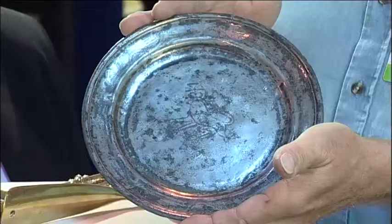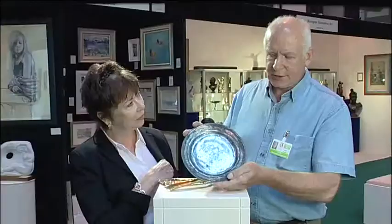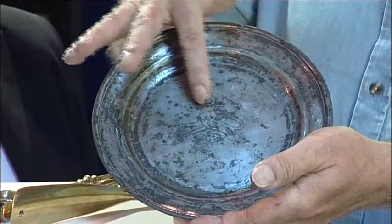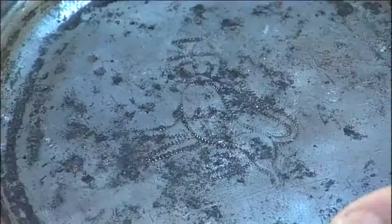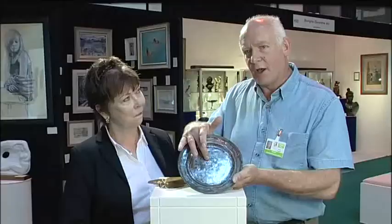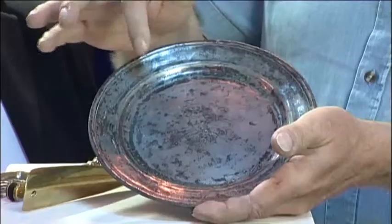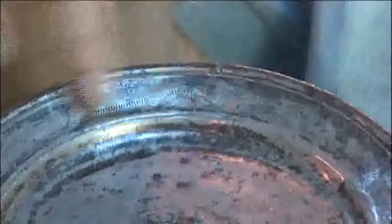I brought along a pewter plate here that was actually made about 1720. It's a lovely decorated pewter plate, decorated with a process called rigger work. This was probably made by a chap called James Hitchman in London, 1720 to 1730. It's decorated here — if you can see it — with a crowned lion with a human face, possibly depicting George I. Pewter is a very soft metal, so you can achieve this by just walking a screwdriver-like tool across the surface, getting this lovely naive pattern which emulates the sort of decoration found on delft wares and slip wares in England at that time.